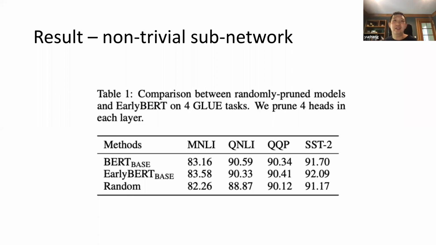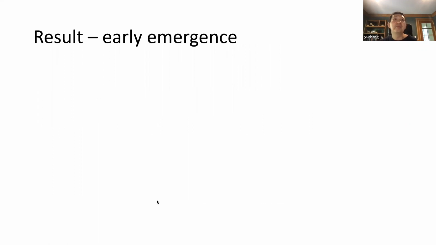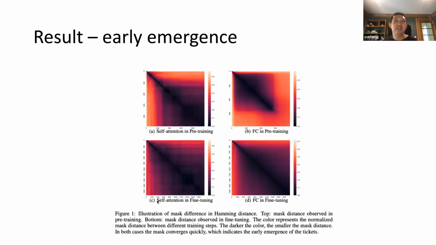The answer is that finding and training the structured tickets is better than random tickets. As we see here, this is a result from Early BERT base compared with random pruning at the same compression or pruning rates. Definitely it's better, more than 1 point better than random weights, random tickets. We also found that in the early stage, you can find something meaningful instead of waiting until the end of training. It evolves over time as you find the tickets; you can say that during the first 0.5 epochs, it has already found some tickets.